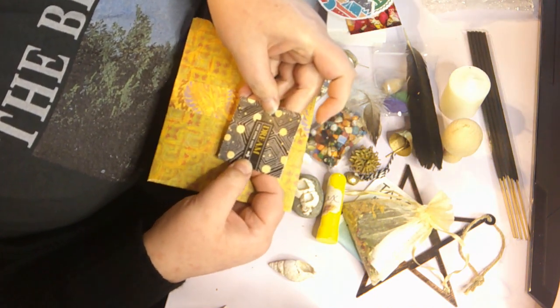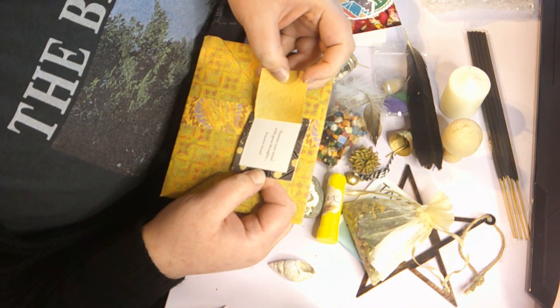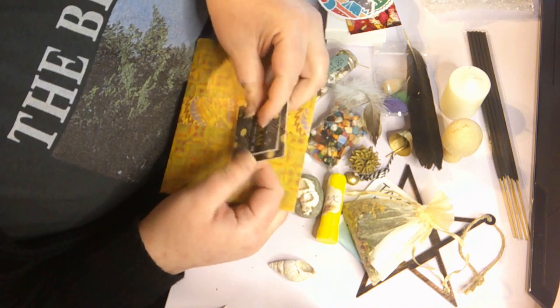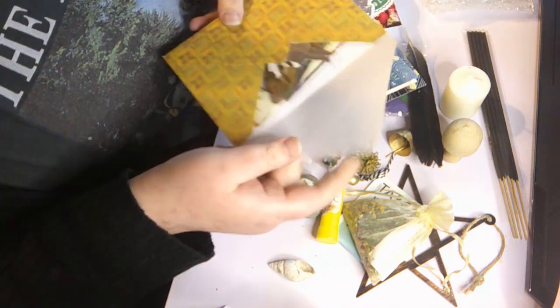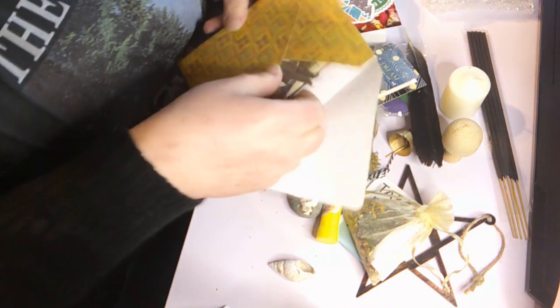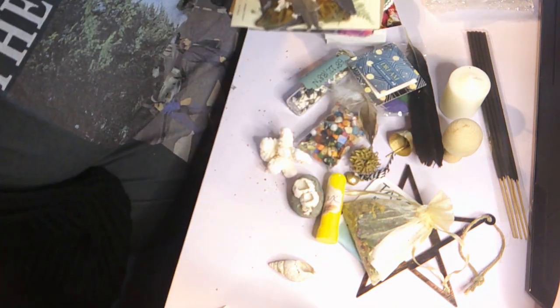You know, I think I've had something like this before. They're a little pop-up. Nurture your mind with great thoughts. Benjamin Disraeli. Very nice. We've got this really fun envelope. Oh, it's got a bunch of ephemera and stuff in here. I really like this so far. This is a lot of cool stuff. Alright, let's see what's in here.